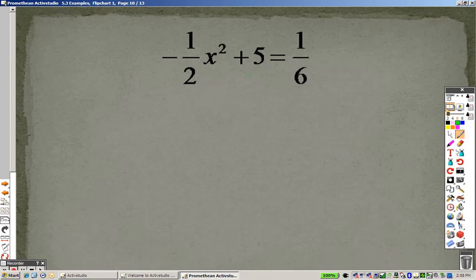Alright, so to solve a problem like this, it doesn't matter if it's fractions or not. You get all the numbers on the one side, so I would subtract 5. Well, 1/6 minus 5 gives you a funky decimal, which on your calculator you can go to math, frac. But either way, when you combine them, I end up getting -1/2 x² equals -29/6. And the simplest way to say how I got that is it's like saying minus 5 over 1, I found a common denominator. So it's like saying 1/6 minus 30/6 because I found a common denominator. 1 minus 30 is -29.